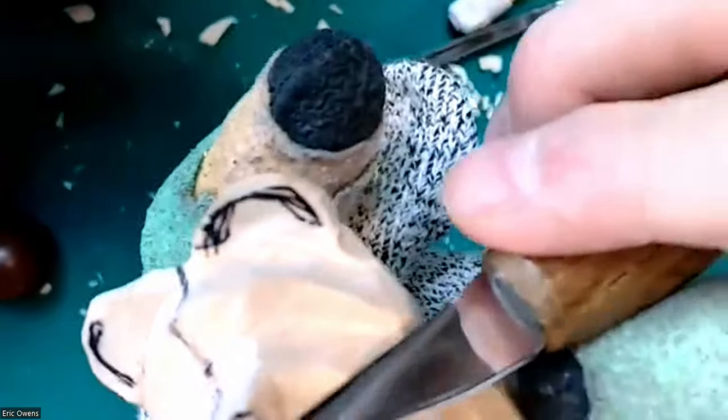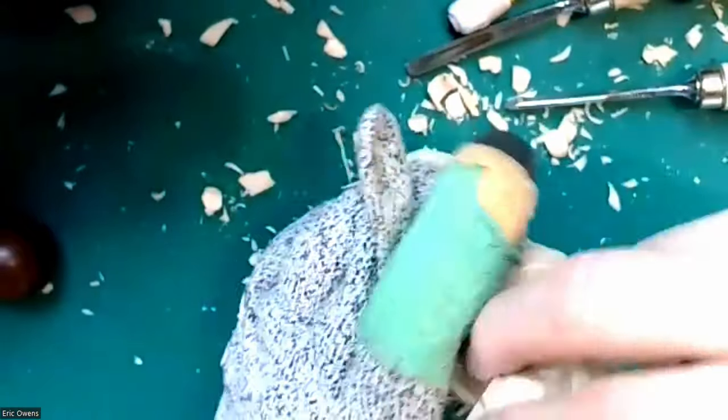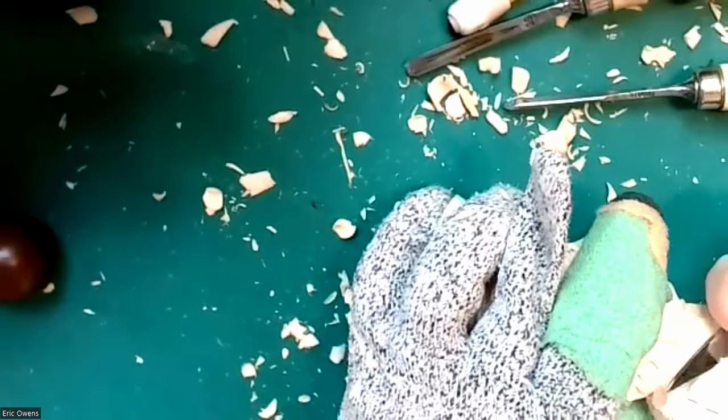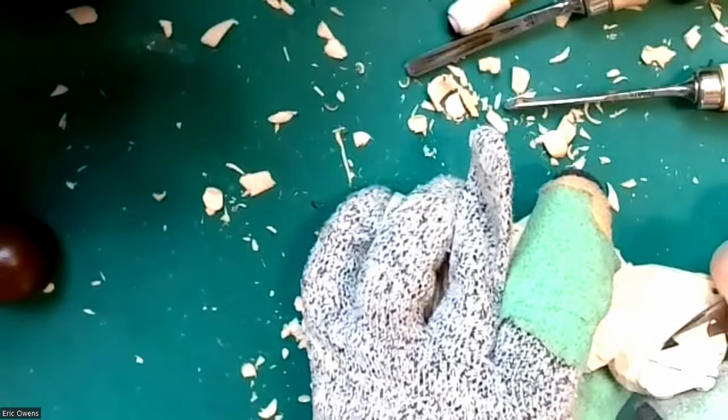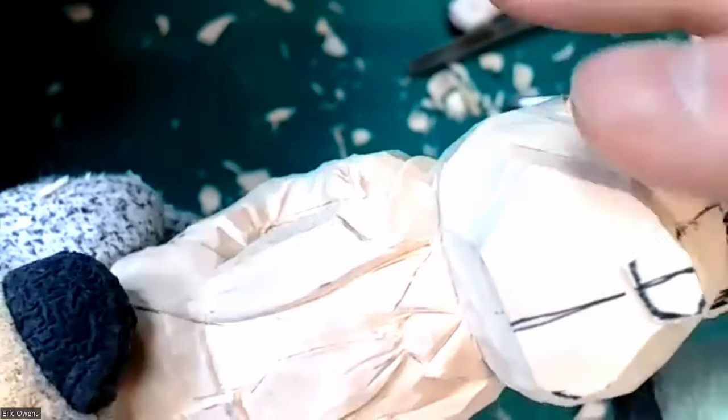See, what we've done is we've carved up this side. You see that flat plane? You've carved up that side. So we're trying to shape that mouth a little bit. We're going to come in and do a little bit more, because we want it not to be flat on that snout. Only across the top will we worry about it being flat. So you can see how we're taking that off. Right over here, we're taking more off. Okay, do the same over here. Take off those sharp edges, those sharp corners.